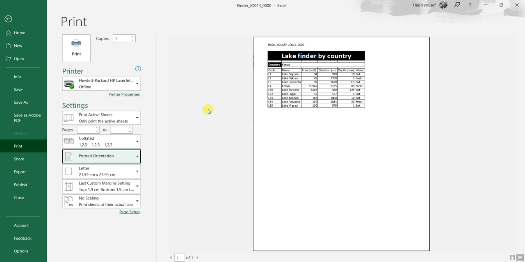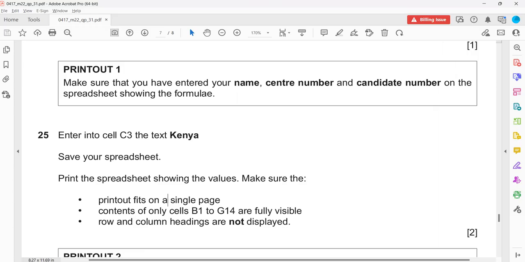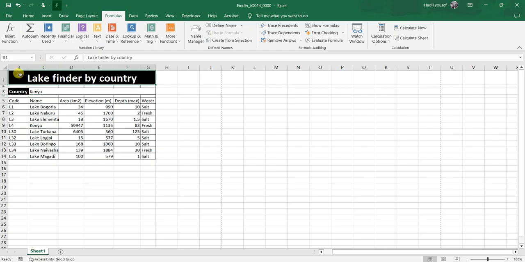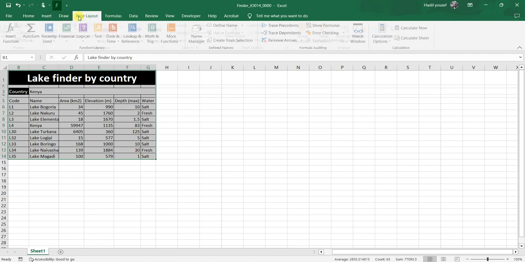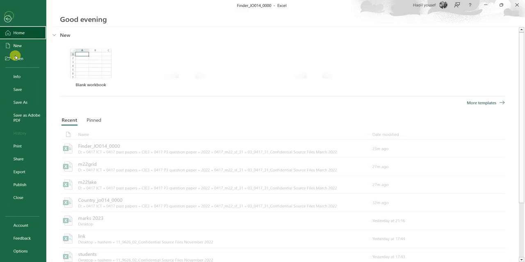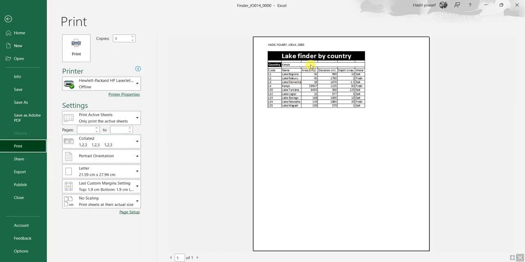So here B1 to G14, yes, this is my active sheet, and also we can select it by Set Print Area. In print preview, it is here. You can just print, it is one single sheet.